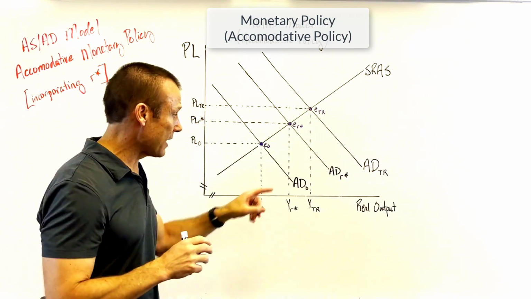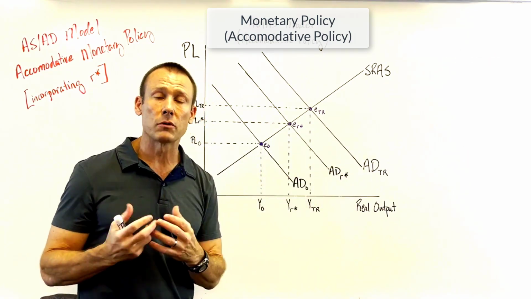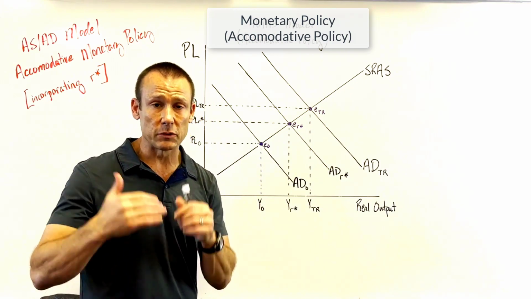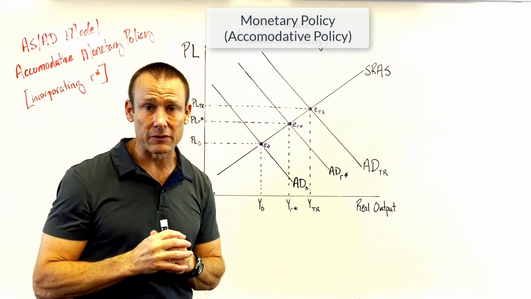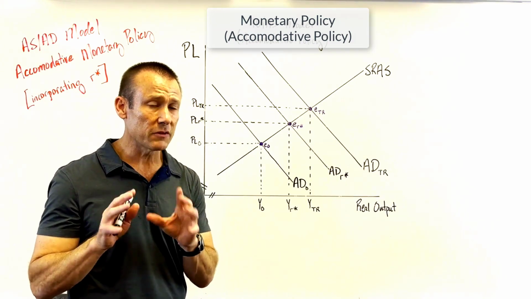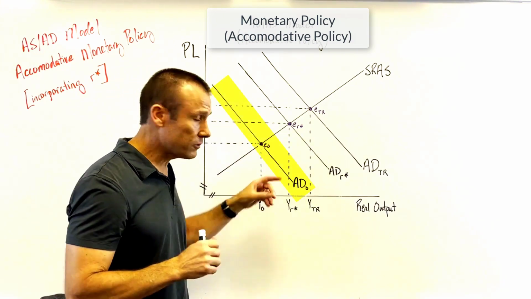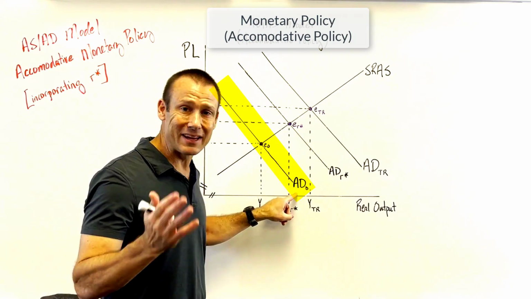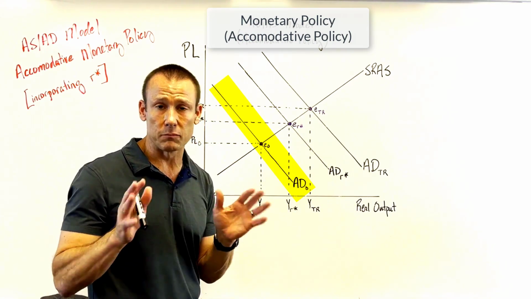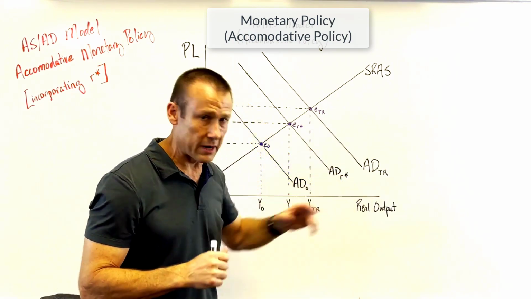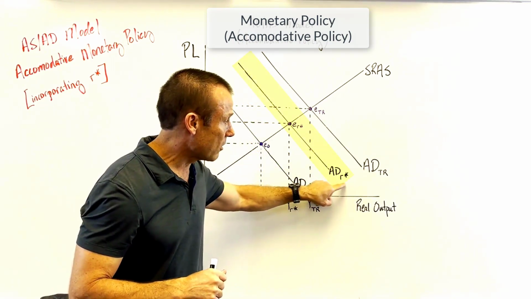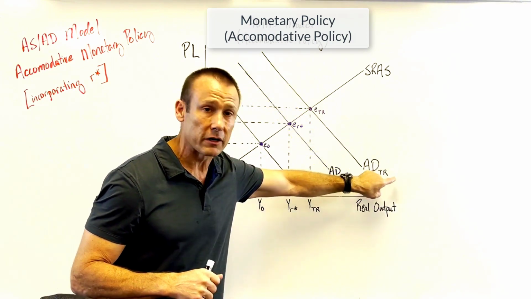What you see right off the bat is three AD curves. Normally, when we teach expansionary monetary policy, we just have an original AD curve, and then we shift it to the right, showing expansionary monetary policy. But in this new paradigm, we have an original AD curve. We call it AD sub 0. You might call it AD sub 1. Totally fine, either one. But you have an original AD curve, but then you have two more AD curves, okay? You have an AD R star and an AD targeted rate.